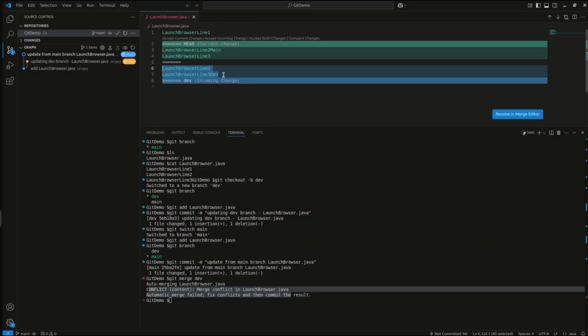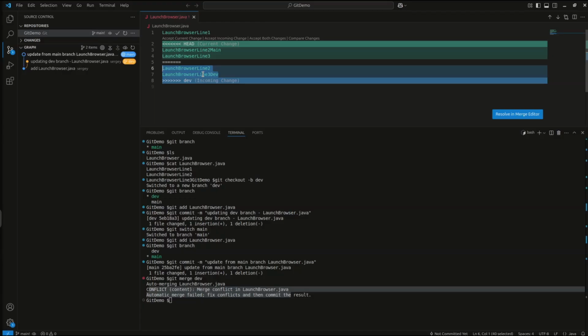But sometimes git compares the code between the two changes as a hunk. In git there is a usage of the word hunk. Hunk means a group of lines. So it will take a group of lines and then do a compare. When we do a single line compare, there should not be any merge conflict.